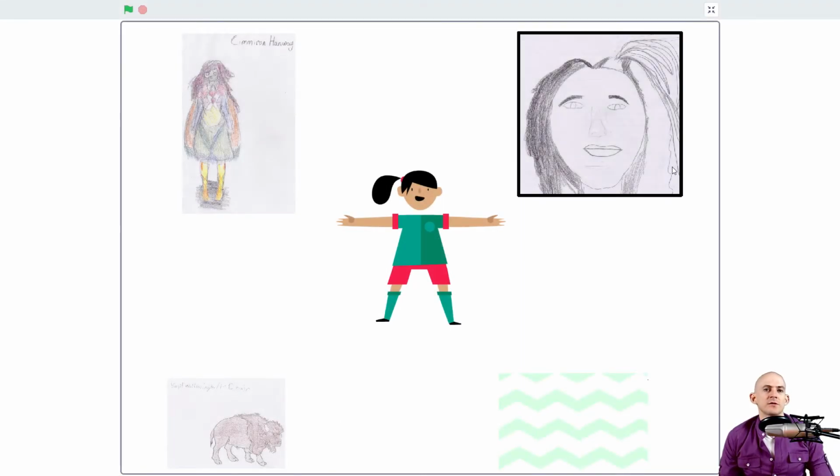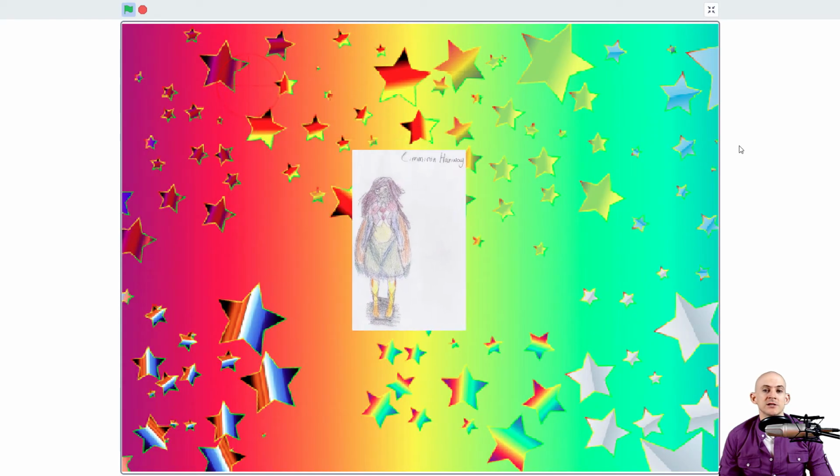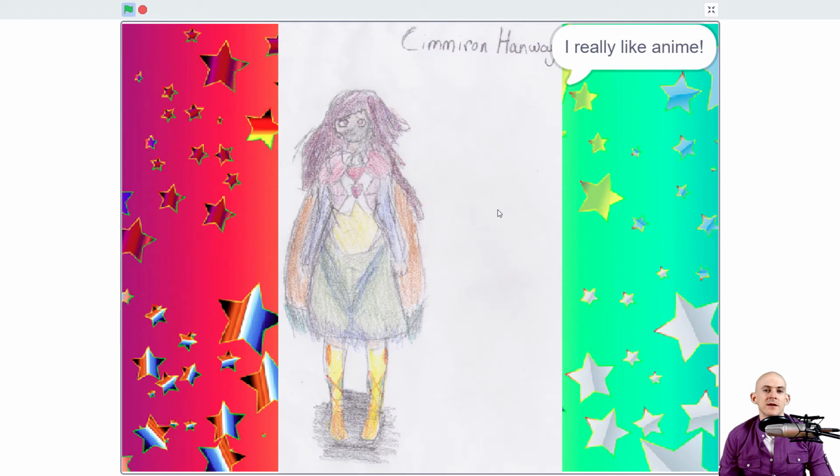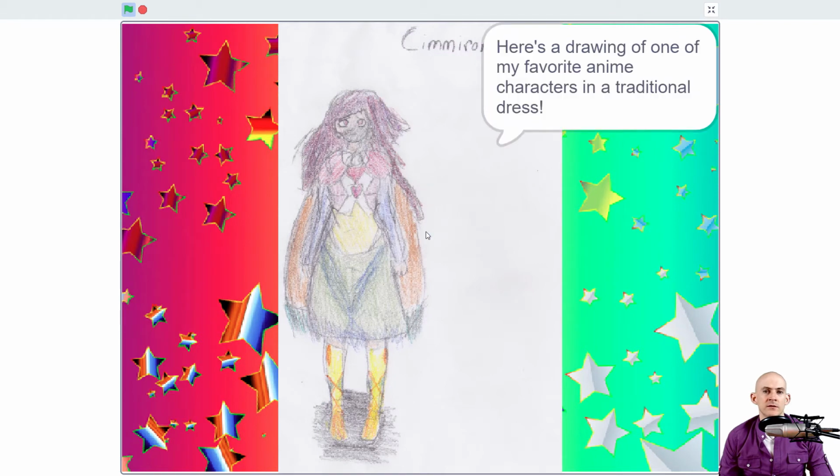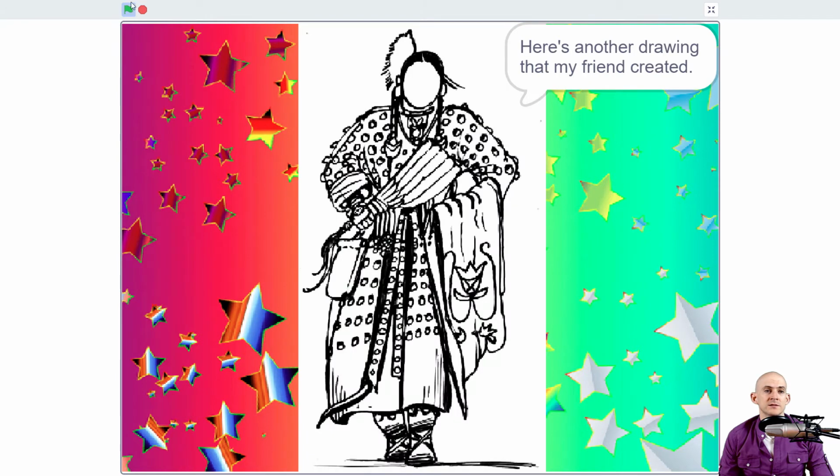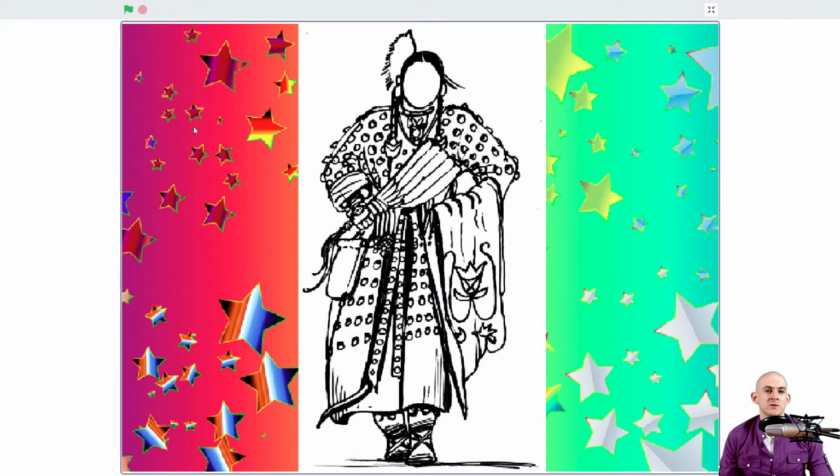In this video, I'm going to show you how you can actually change the backdrop in your interactive collage project. So for example, in the example project that I created, if you click on one of the sprite sets here, it will actually change the backdrop to something different, and it'll tell you some more information about the items that are in this particular collage. Okay, so this is pretty cool, but I want to show you how you can do this by changing the backdrop. Isn't that a neat drawing?